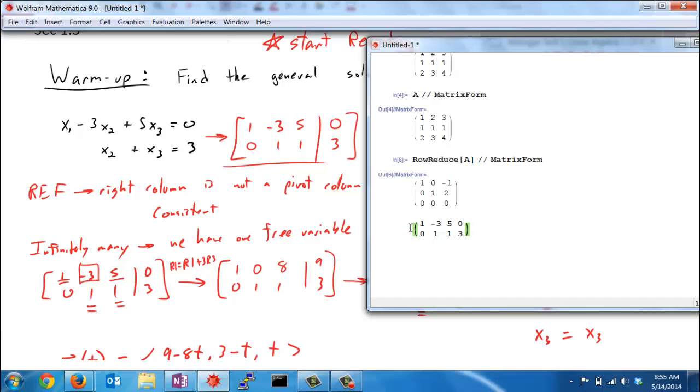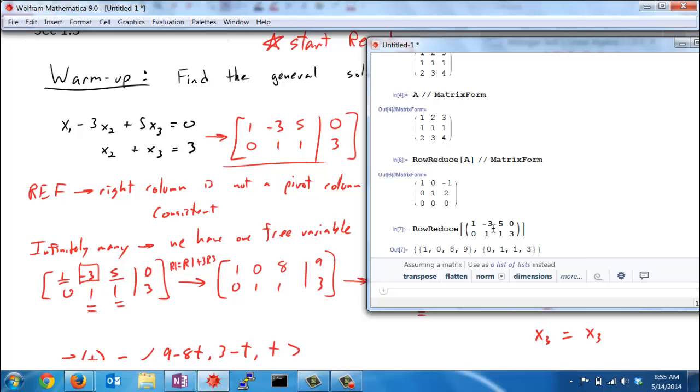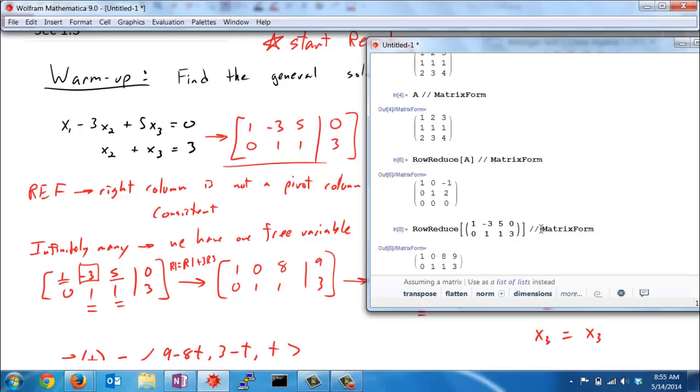And when they're in this form, I could store it to A like this and use it. But I could also use just that as the argument to my command as well. So I could actually just row reduce this thing. And once again, if I want to see the result in pretty form, I can see the result in pretty form. Okay, so this right now is just the basics.